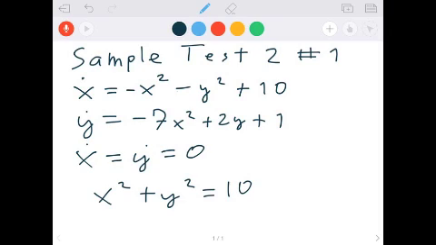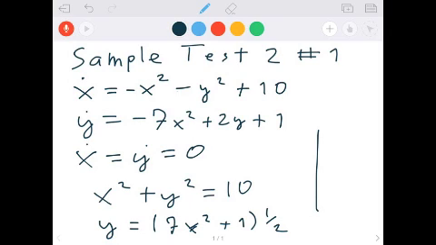That's just going to get you a parabola. If you substitute 0 in there, do a little rearranging, you would get y equals something like this: 7x squared plus 1 divided by 2. And that's just a parabola. So what that means is that on that whole parabola, y prime will be 0. So what you want to find is where they intersect, which is more of a pre-calculus thing.